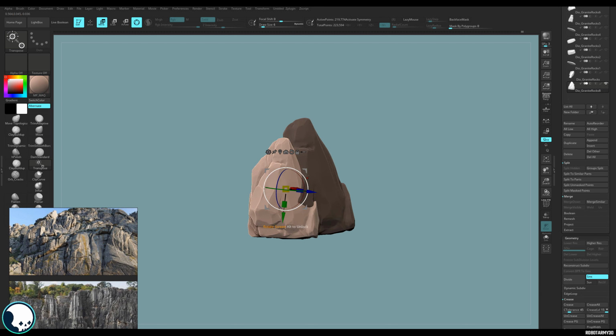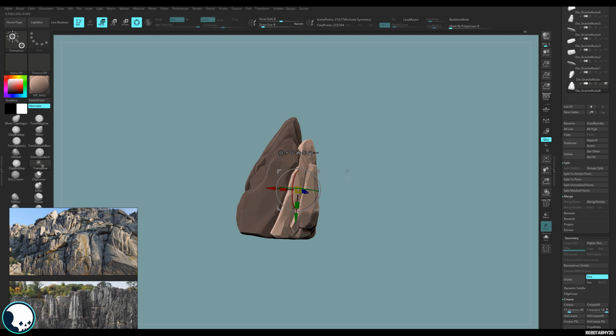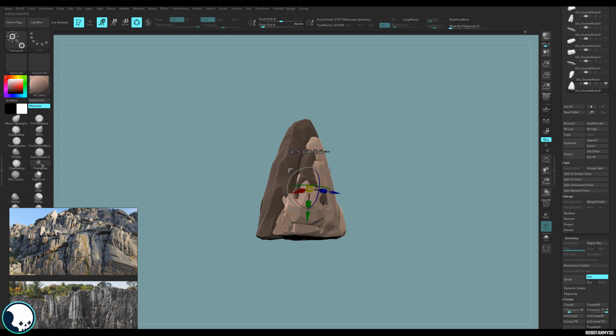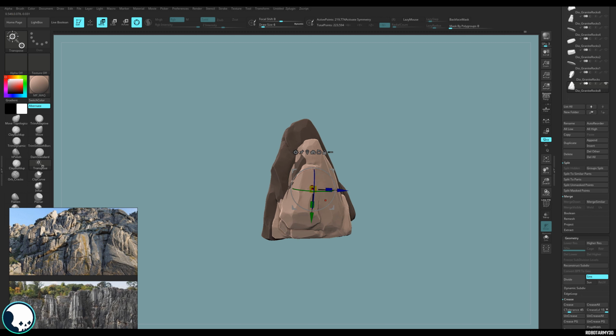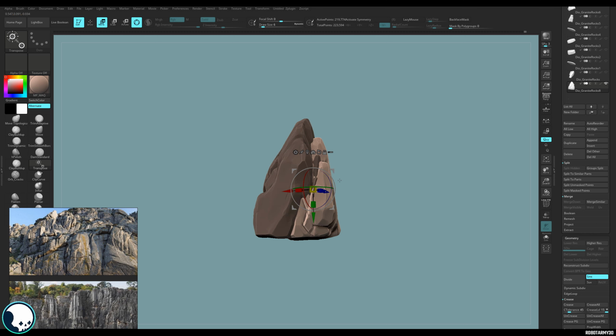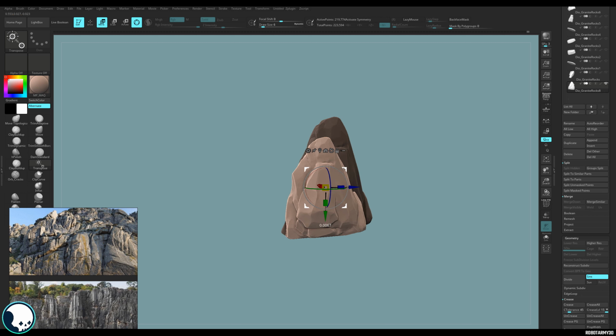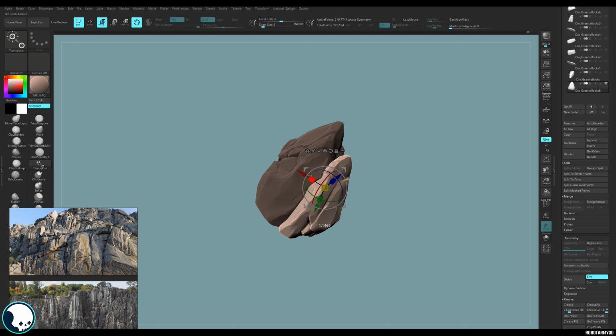variations on the rock. And one of the things you want to consider when doing modular rocks is that the different sides of the rock should be quite unique. So you don't want it to look too similar from each side, because the benefit of having a modular rock is that you can duplicate this and rotate it, and it'll look like you've got more rocks than you actually have, because you can only see one side at a time, and it gives you a little bit extra randomization in there. So a great way to do that is just to intersect these rocks.